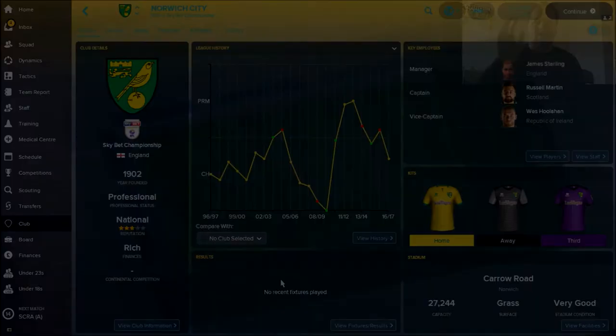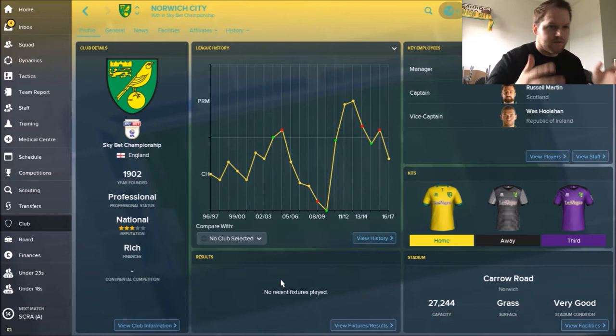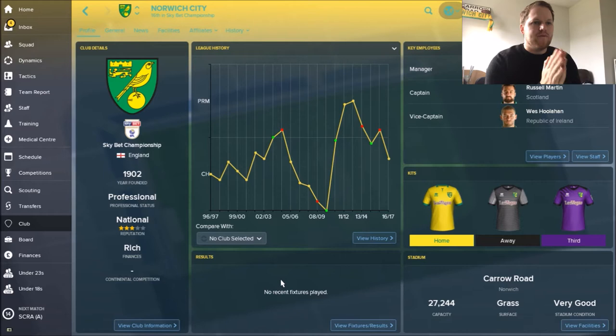So now we've finished with the actual players, let's have a look at the proper club as an overall whole. Obviously, 27,000 seat stadium, we all know about that. One attribute that I do not agree with, straight off the bat, is the fact that Football Manager have got us down as rich. We are not rich. Norwich City Football Club are not rich. We have no money.